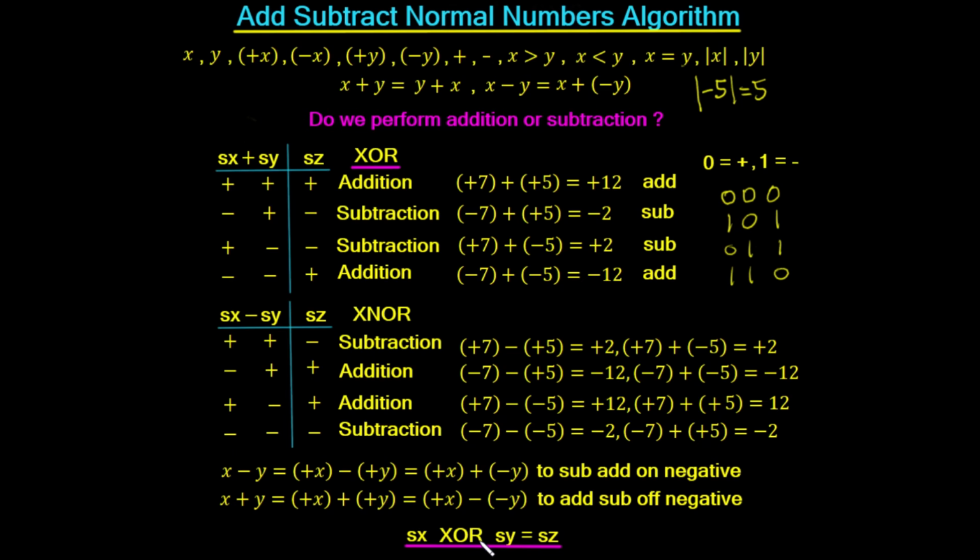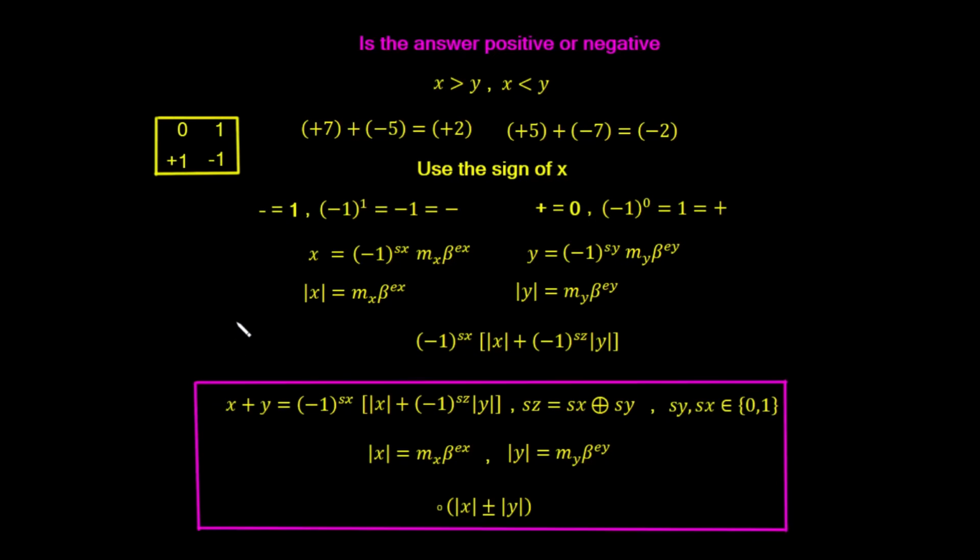And we know it's going to work for all 16 possible combinations, because we can use the fact that in order to subtract, it's the same as adding the negation. And we also know that when we add the numbers together, it doesn't matter in which order we take them. X plus y would be the same as y plus x. So it means that we would only have this simple exclusive OR in order to work out whether we add or subtract. So now we're going to look at the second part of the problem. That is, how do we find the sign of the answer?